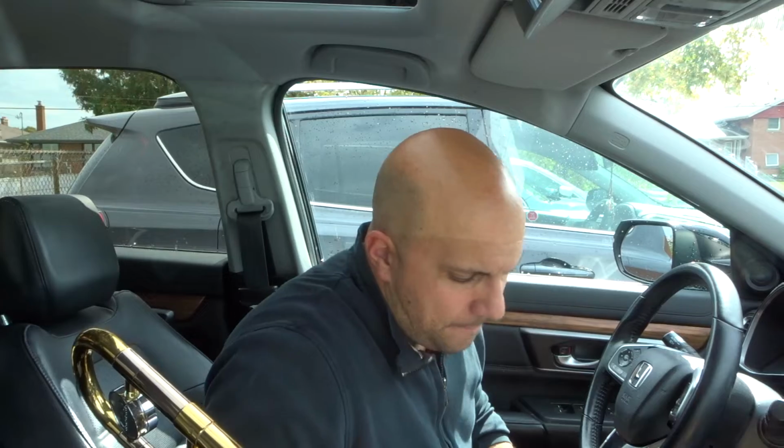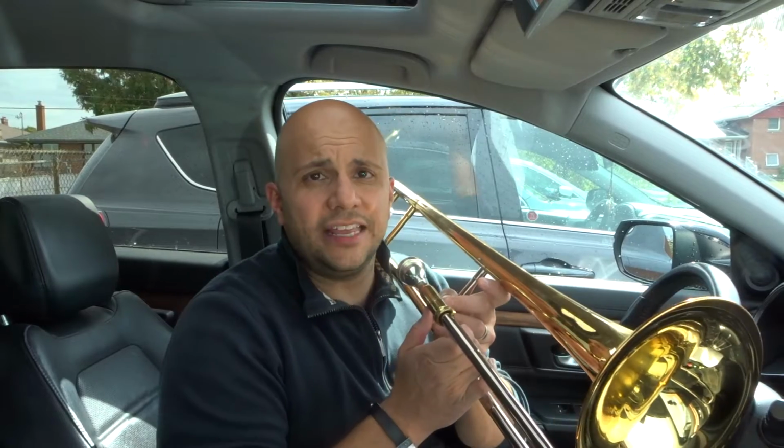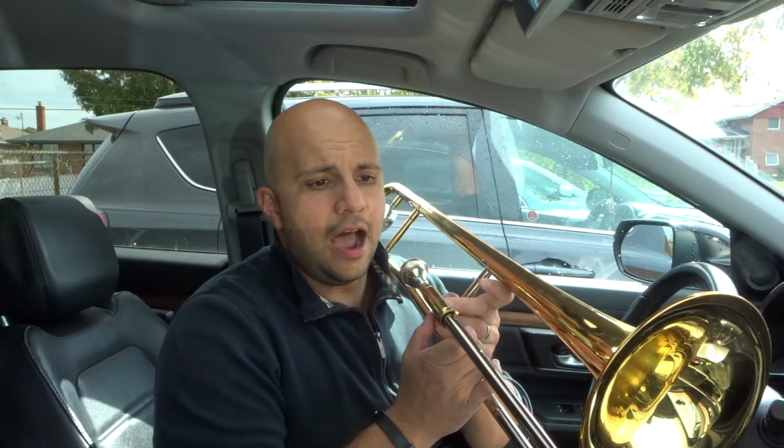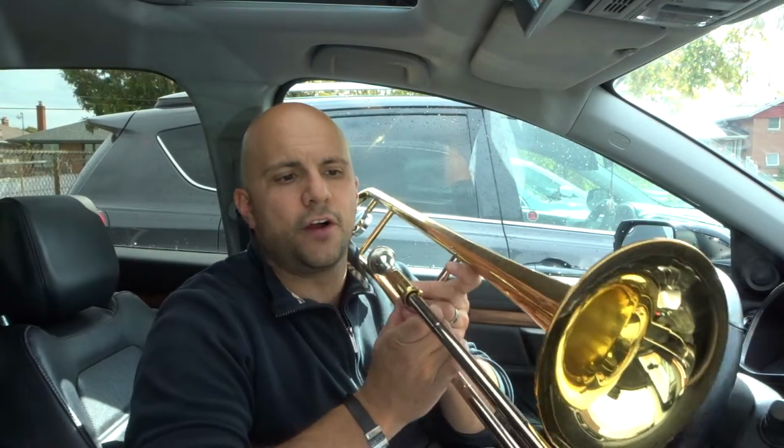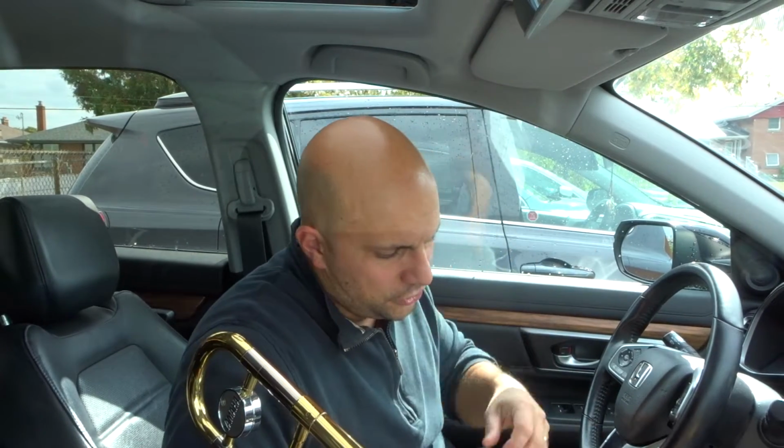Number three, not learning the proper weight distribution of the instrument. Basically, the weight of the instrument should be resting on your left shoulder, and it should be balanced. It shouldn't be too far forward or too far back. Your right hand is really just controlling the slide valve. The weight is mostly on your left shoulder. So learn the proper weight distribution because you don't want to be fighting with the trombone. You want it to just be resting so you can easily play those notes, and use your breath for the notes instead of for holding the instrument. So that's number three. It's a mistake to not learn the proper weight distribution of the instrument, rested on your left shoulder.